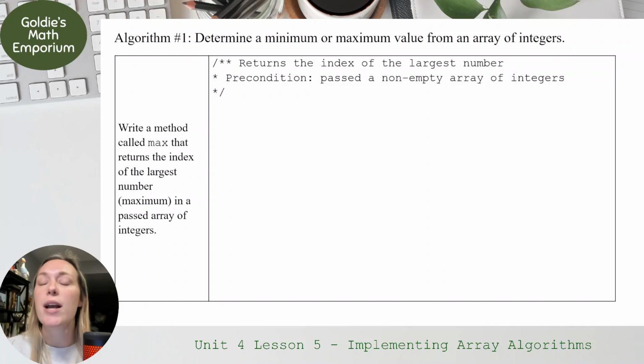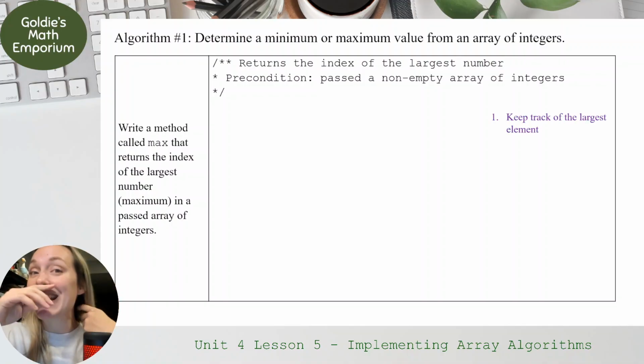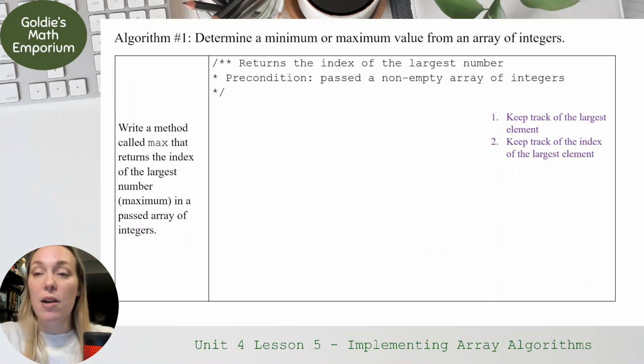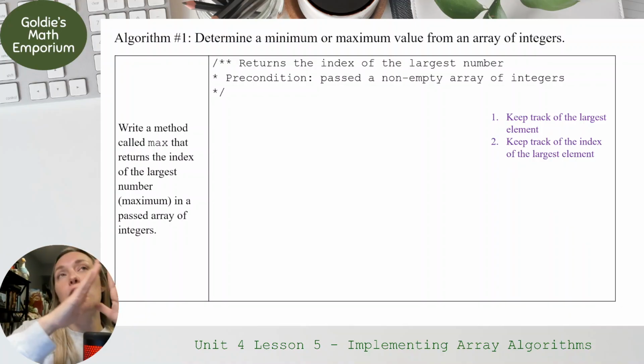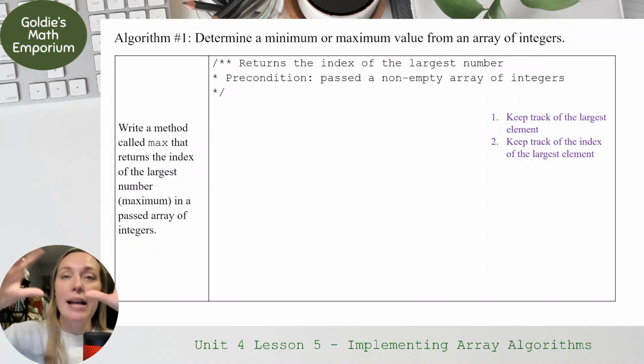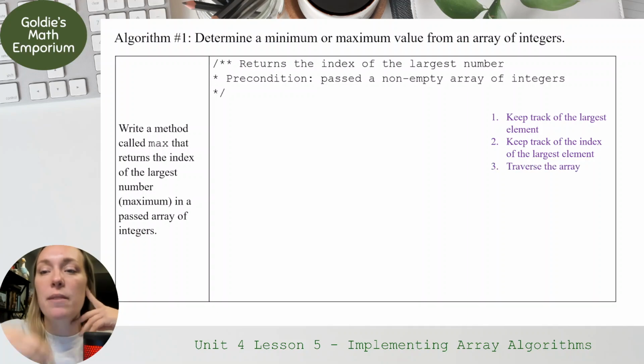Now, to write this code, we're going to start off with steps. All algorithms start off with steps. So what do we want to do? Well, if we have a list of numbers, how do we find the maximum? We need a variable to keep track of what the largest element is. We need to keep track of the index of the largest element as well. So we have to keep track of those two things because we're going to be looking through the list, and as I find the max, I want a variable that's going to accurately update as I go through the list.